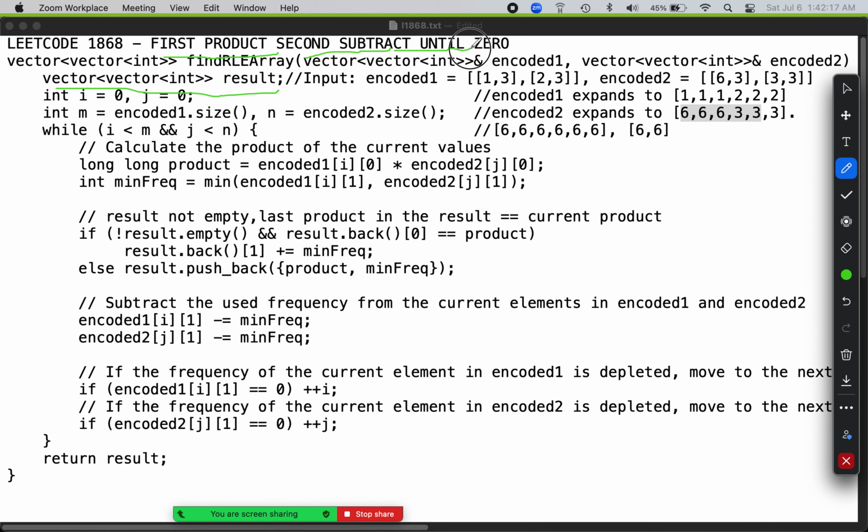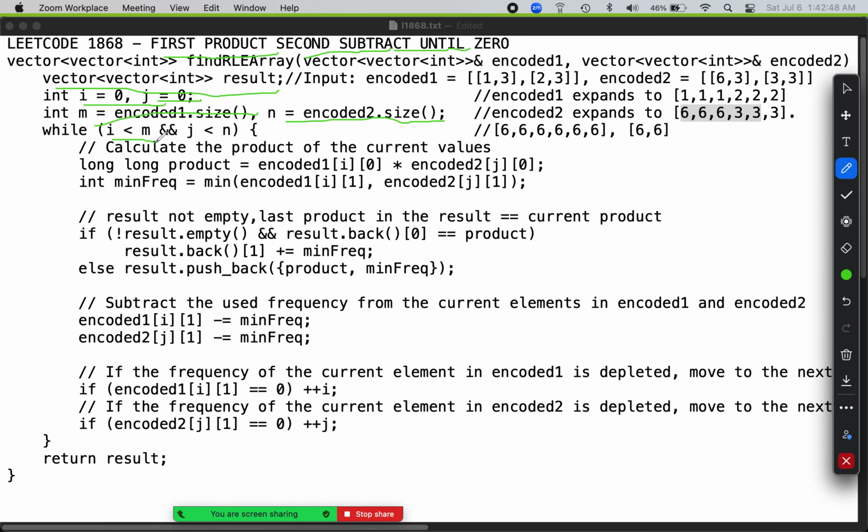You set i as the index for encoding 1 and j as the index for encoding 2. m is the size of encoding 1 and n is the size of encoding 2. m and n may not be the same, but when you expand them out, that's when they become equal.